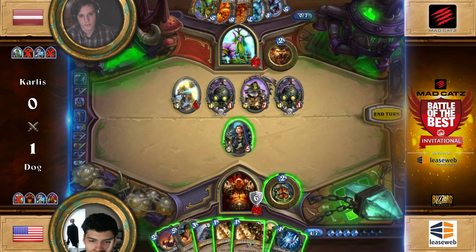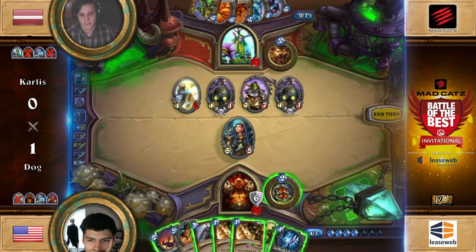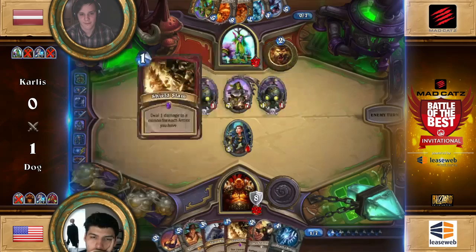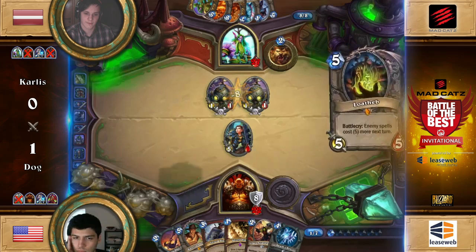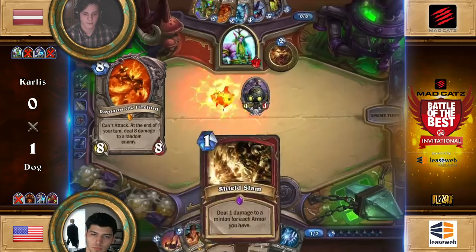Because the bombs are not important at all when the shield should be at one health. Yes, Monk? Yeah, Dog's trying to decide how to clear this Dr. Boom. He was hovering over the Cruel Taskmaster, which led me to believe he wanted to put a Cruel Taskmaster on the board instead of just armoring and shield slamming for 8. But I think this was the better move. The Cruel Taskmaster can get a lot more value later on in the game.